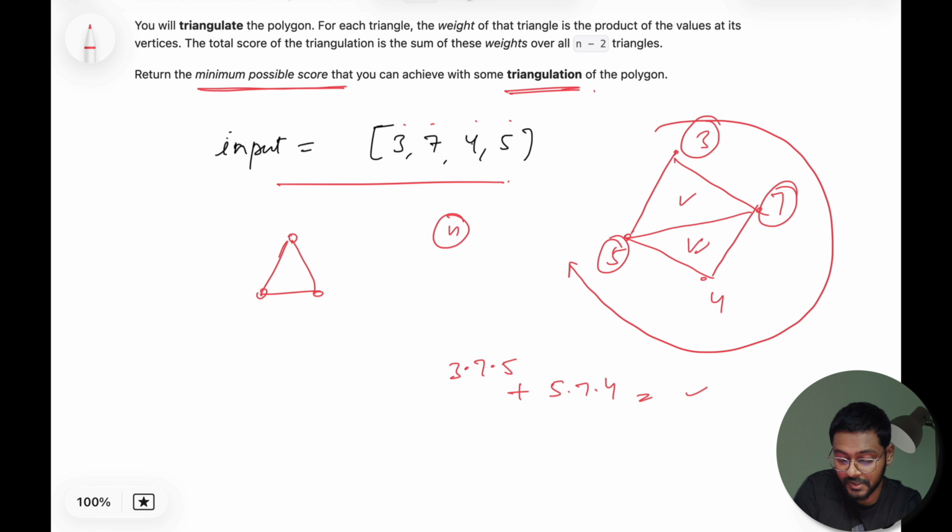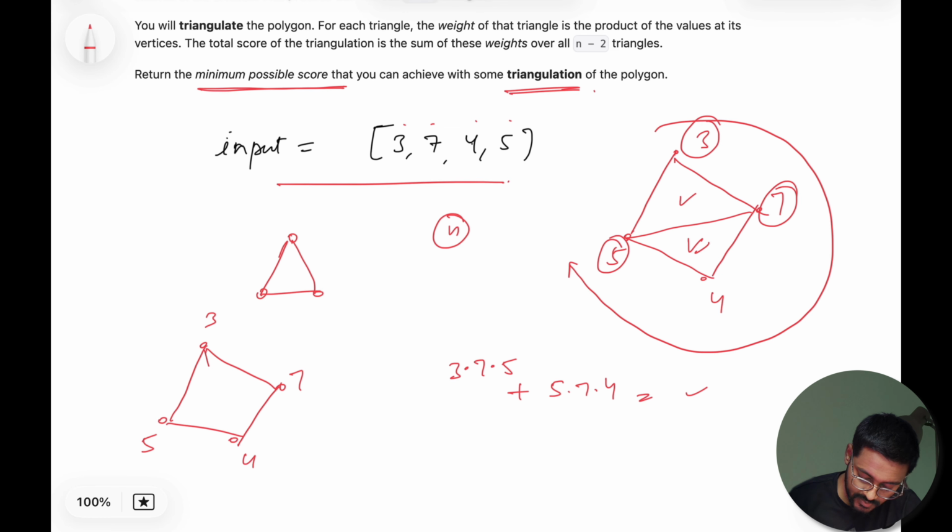But there might be a chance that I do the triangulation in a different way. This is the polygon with 3, 7, 4, 5, and if I draw a line from 3 to 4, this is another way of doing the polygon triangulation.